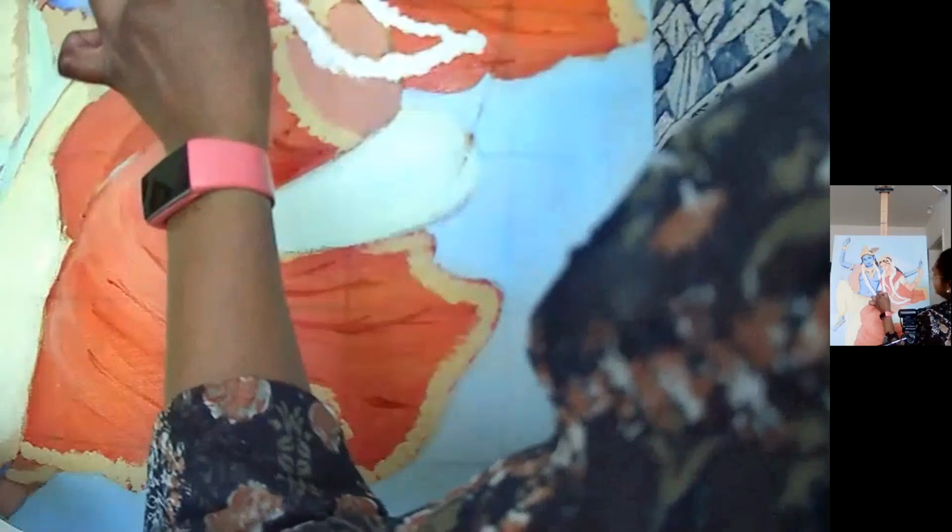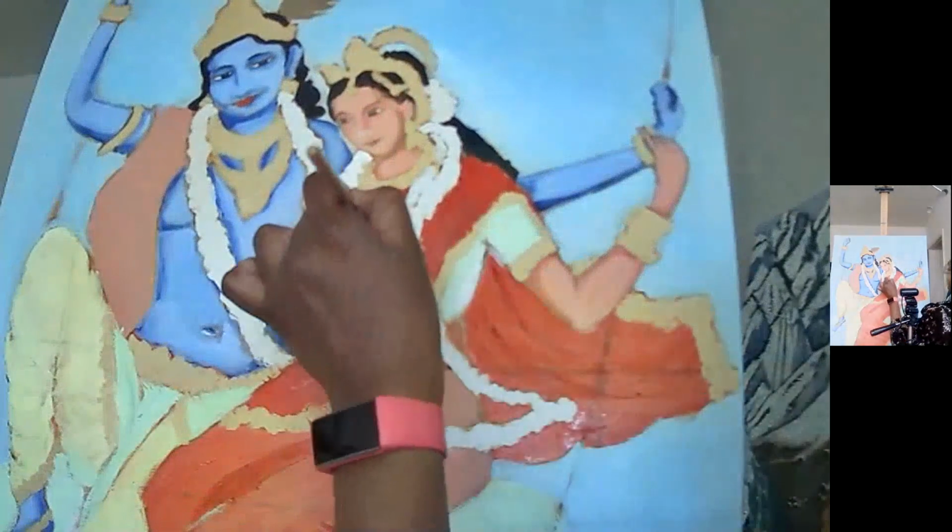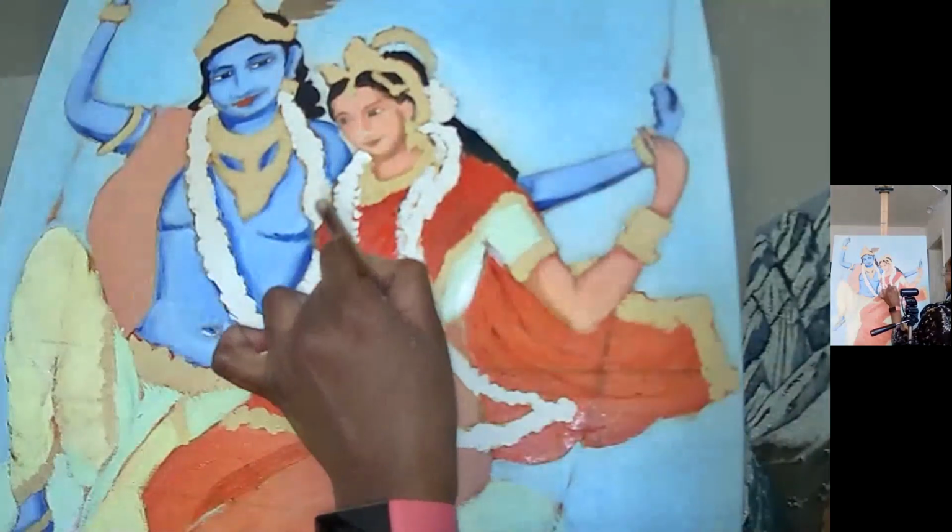I've just adjusted the camera one more time so it comes close to the area where I am working. The chest, the hip area where the sari is covered, I am just going on filling in with vermilion.